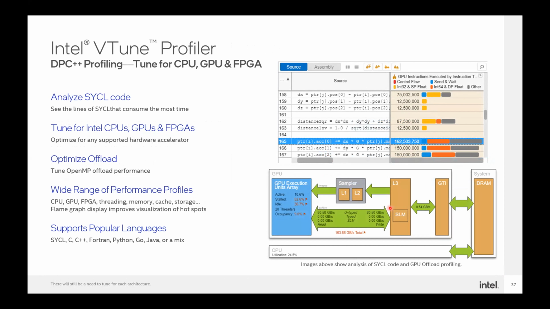Then there is the VTune profiler. These are all tools that you already know, and I think you already used them on Intel CPUs. Now we enabled those tools for offloading. So you can analyze not only the CPU code, but also the GPU code. And so you can tune the DPC++ performance or OpenMP offload performance. You can analyze the GPU execution, the data transfer, and so on. So we added all the capabilities to help you optimize not only the CPU code, but also the CPU and GPU code.